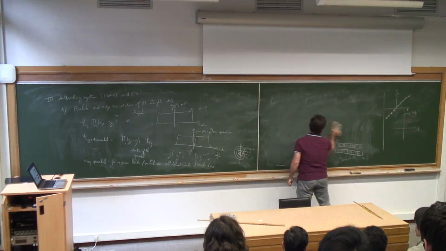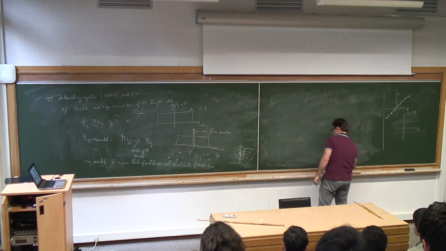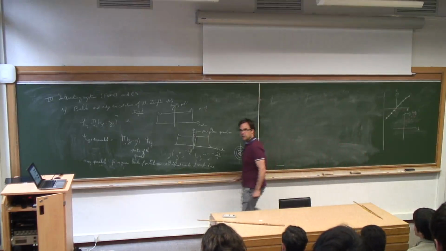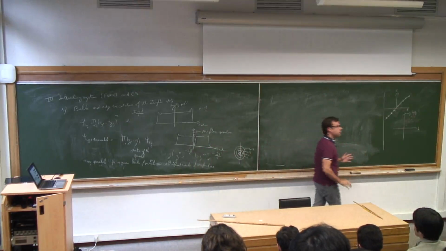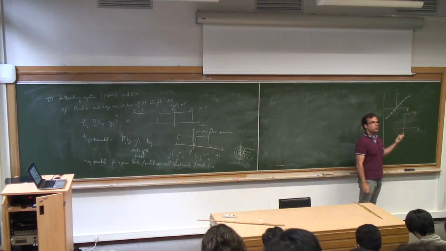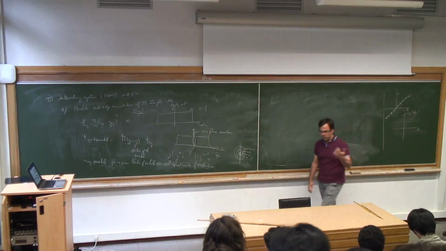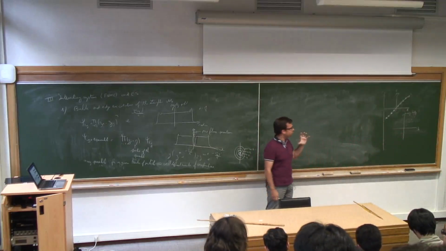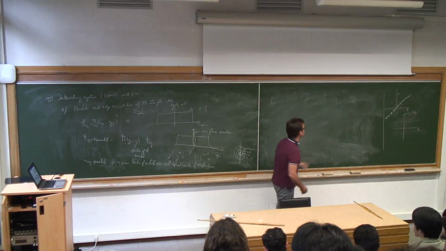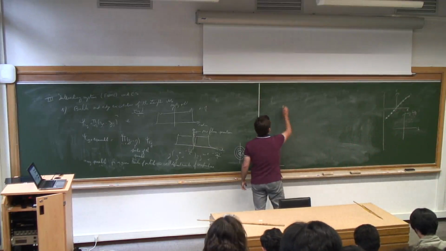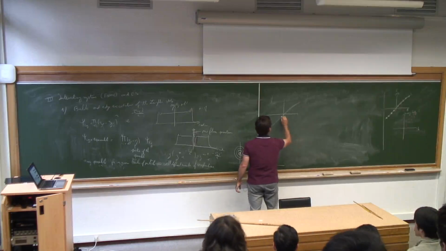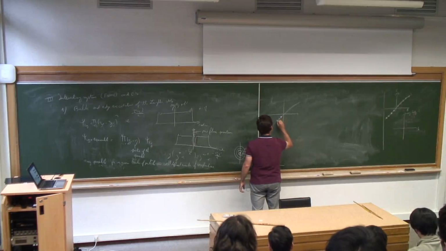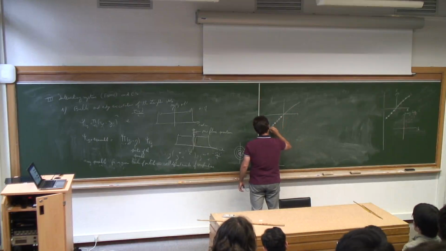Edge excitations. I think that Joël will talk about it tomorrow. The edge excitation of the Laughlin state is also a Luttinger liquid. Of course, it's an interacting system, but in terms of how the spectrum looks, it's exactly the same story that I talked about for the integer quantum Hall effect.